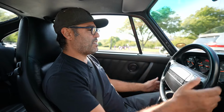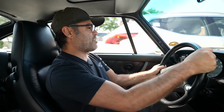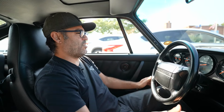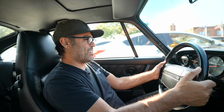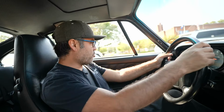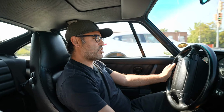Another common thing in this, as you may be noticing or not, is the seat. In these cars, sometimes there's a little piece underneath that needs to be fixed, which makes it go forwards and backwards. It happens on a lot of these cars, believe it or not. It's just a little locking mechanism that needs to be adjusted. But this car is not fitted with the sports seats. I would love to put sports seats in there. I don't know how people didn't order them with the sports seats. They are just such a better seat.